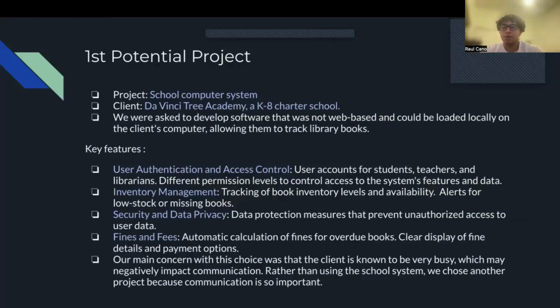Key features that would have been included was user authentication and access control. It would have user accounts for students, teachers, and librarians. Each account would have different permission levels to control access to system features and data. Another feature is inventory management, which would help keep track of book inventory levels and availability, and also have an alert for when a book is missing or there's a low stock.